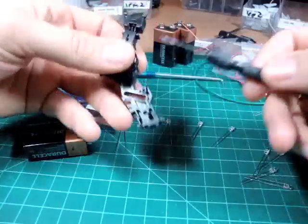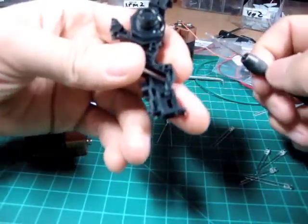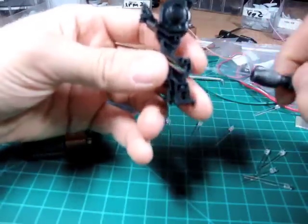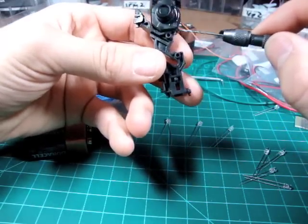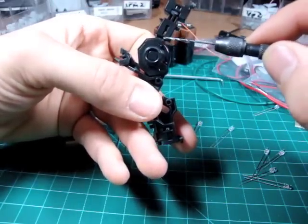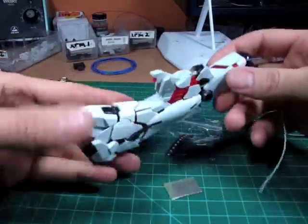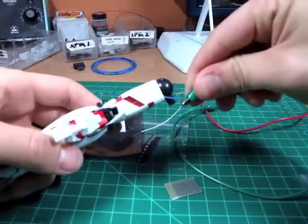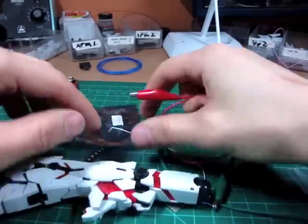I can't really demonstrate it because that's like an hour video, but basically I start at the bottom using the very last LED in the series. I start actually in the foot, and then I just work up, feeding the wires through the little gaps and around the knee joint, through the inner frame and out the top, and that will create one series. I'm going to do the same for the next leg, and that'll be another series, and then the same goes for the arms and the backpack and the chest.